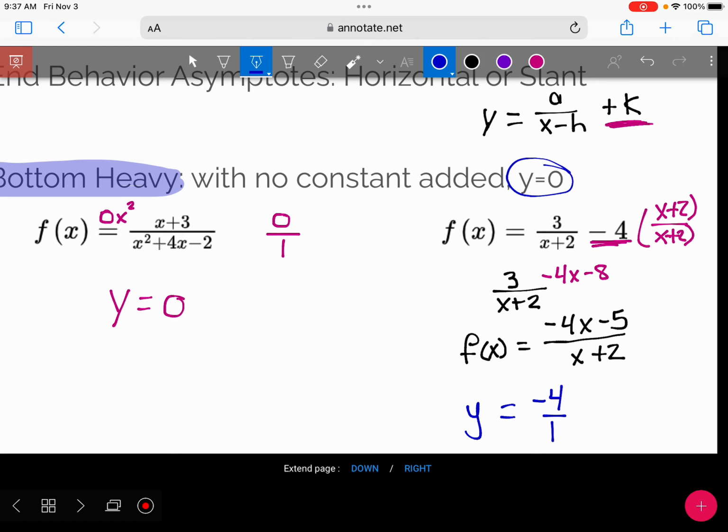The 3 minus 8. So I just combined it together. It doesn't have any impact on our asymptotes, but it's still there. It's hanging on. So if you want to get it to your common denominators every time, that's totally fine. But if we have no x's in the numerator and a constant, the shortcut is that's your k transformation. It is your horizontal asymptote.